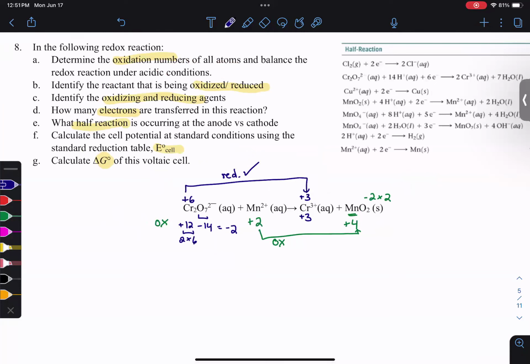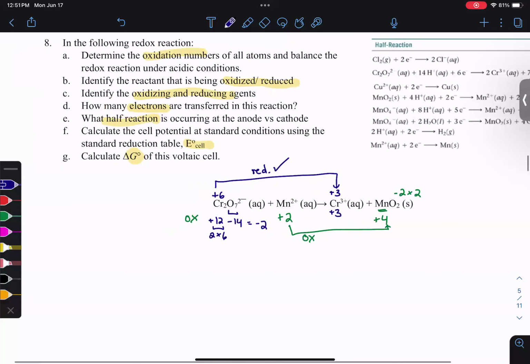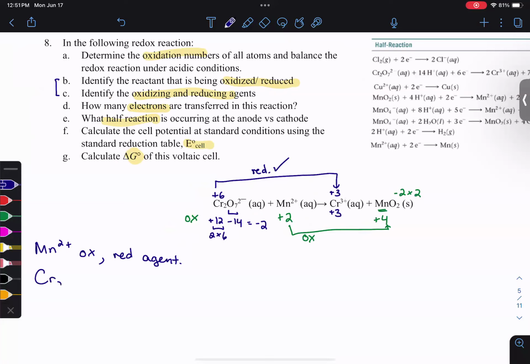So we did the first one. We got the oxidation numbers. Let's do the next thing. Let's do B and C together before we balance everything. Manganese 2+ is being oxidized, so therefore it is the reducing agent. And that means the dichromate, Cr2O7 2-, and notice how I'm always pointing to the reactant, we deduce that it is being reduced, so therefore it is the oxidizing agent. If I ask you what is the oxidizing agent of this reaction, you are looking for the thing that is reduced. If I ask you what is being oxidized, then you look for what's being oxidized. But if I ask you what is an oxidizing agent, you look for the thing being reduced. So do recognize that little language thing there.